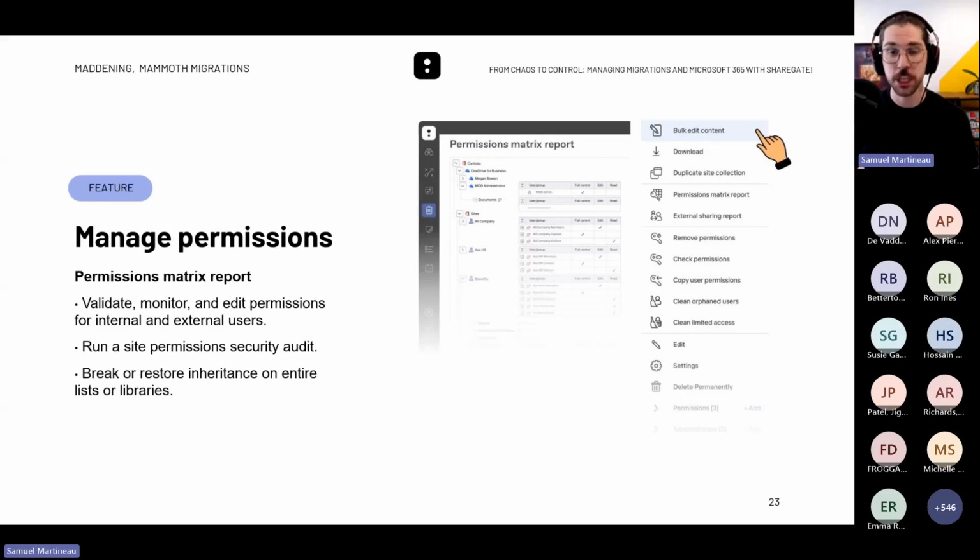All that to say, ShareGate can grant you the permissions visibility that you need to make those decisions, but then also grant you the tools to manage those permissions. You can check, you can remove, you can add, you can copy permissions. Very easy to manage that. You won't need to go into each and every individual site or group and then update those manually. ShareGate allows you to do that in bulk in a much easier way.